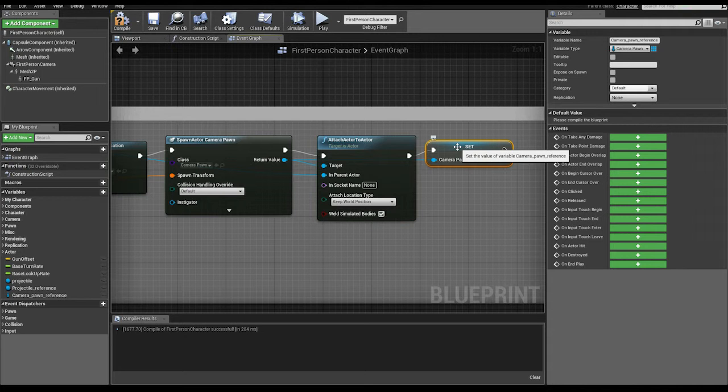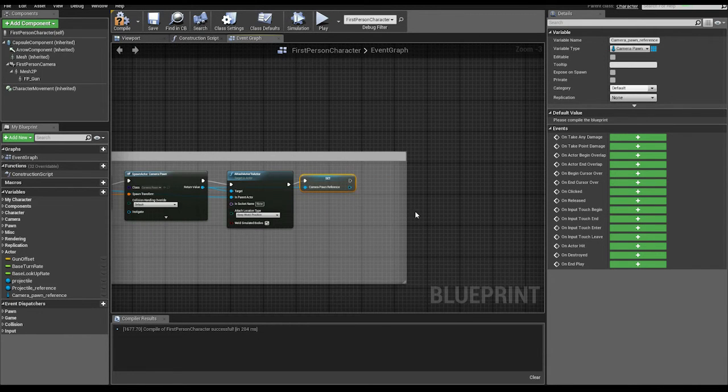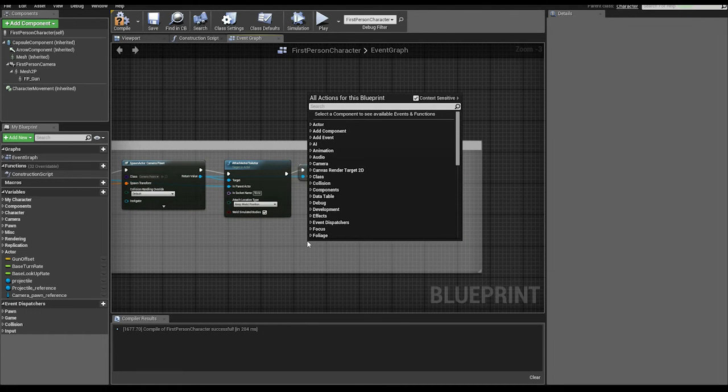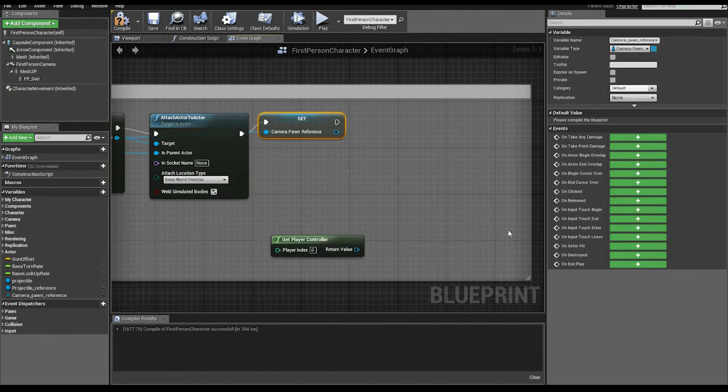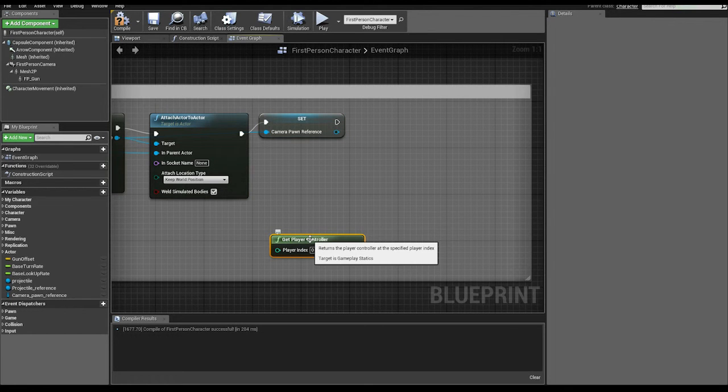We will use this for the possess node. Now add a possess node. Now add a get player controller. In single player, index 0 is the player. This is the controller, not the pawn that we control. We get the controller of the player and we make it possess the camera pawn actor.